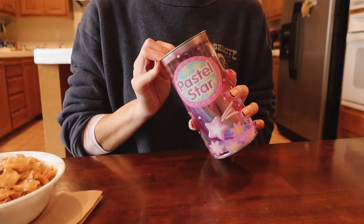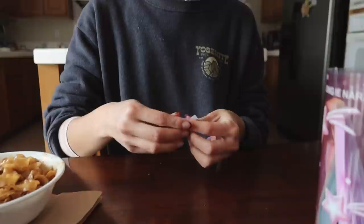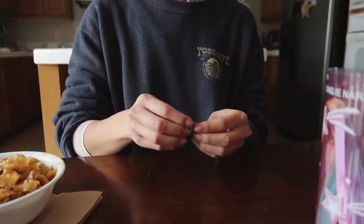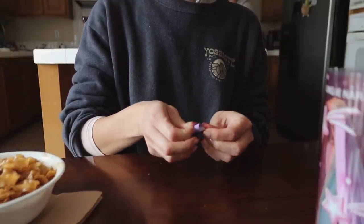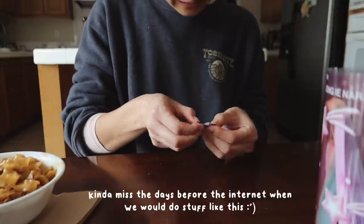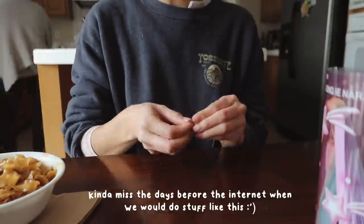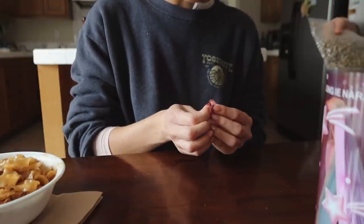Who remembers these? I'm gonna see if I still remember how to fold a star. Do kids know how to do this anymore, you think? I don't think so. This was such a 90s thing. We all did this. All Asian kids. Auntie, you don't know how to sing? I don't know. These are my words before, right? Mm-hmm.